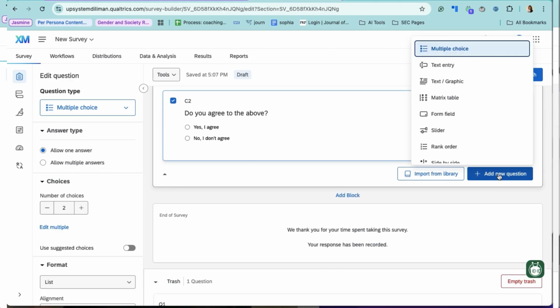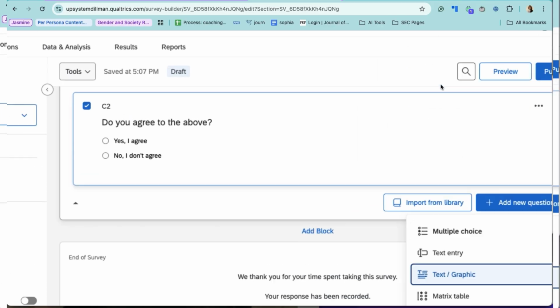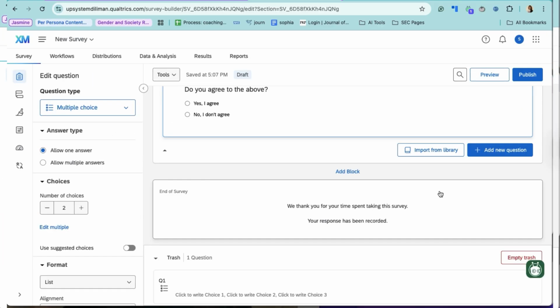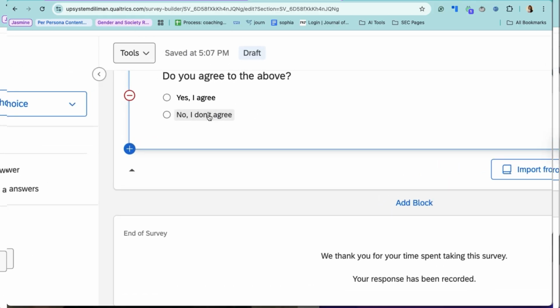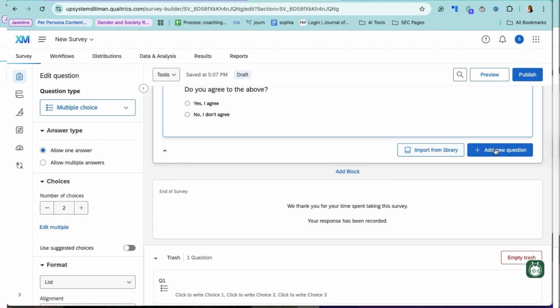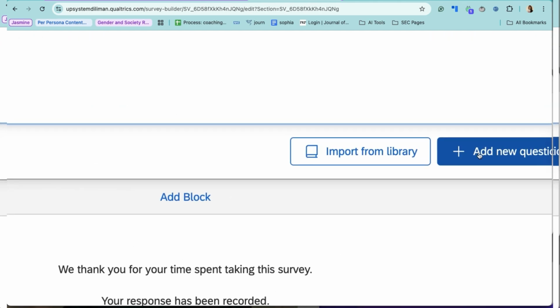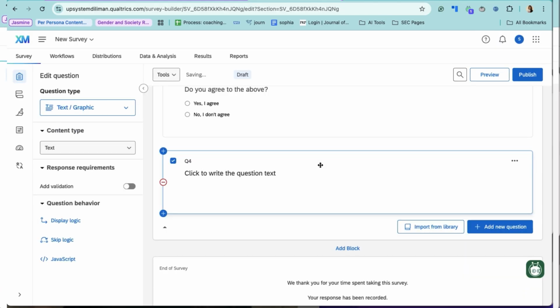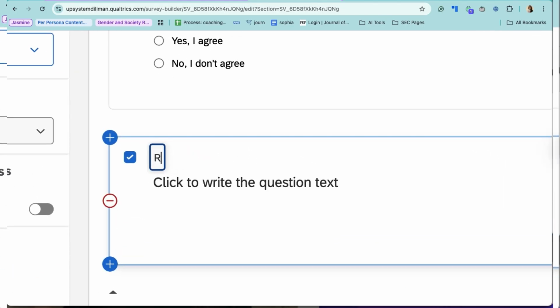Then let's add a new item, which is the choice or the statement that will display if the participant does not agree. So let's click add new question and click on text or graphic, and we can put the code R or reject.